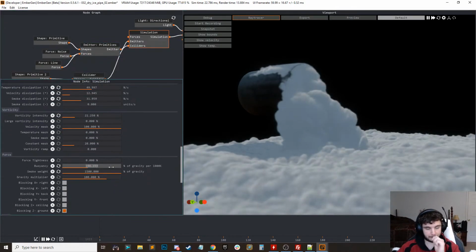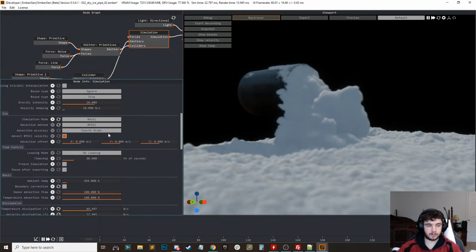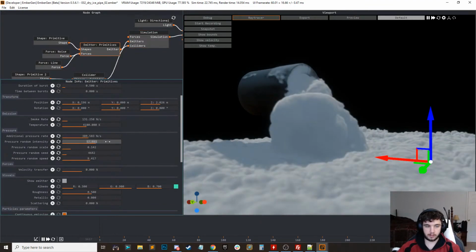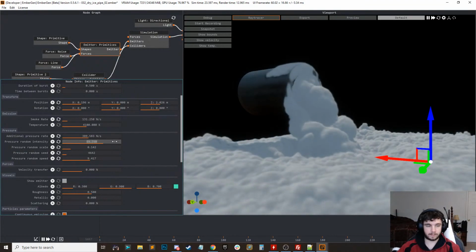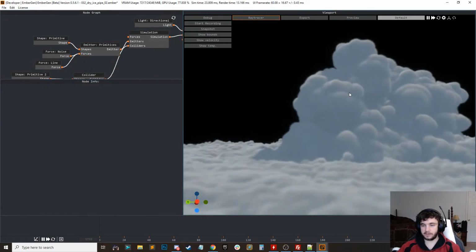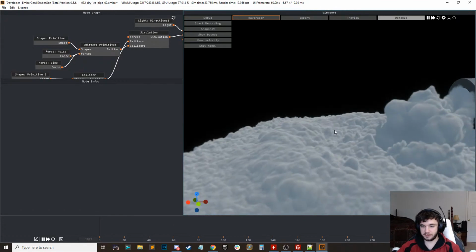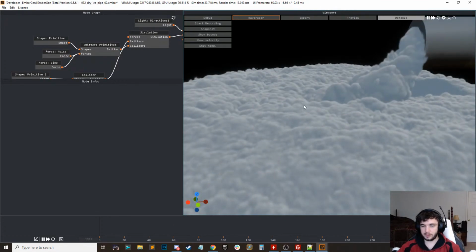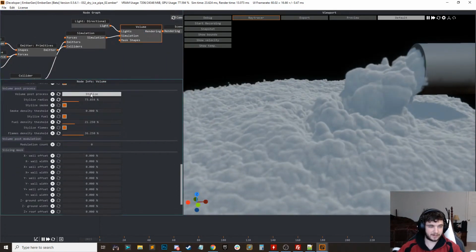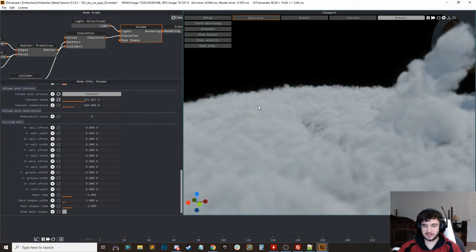What happens if we change the buoyancy a little bit? Maybe something a little bit higher. Or maybe we increase our pressure here. Let's see. There we go. Some bigger puffy clouds. It's kind of cool how it rolls through the sim there. So, yeah, really awesome stuff that you can do on this 3090 in real time. Back to sharpening, maybe more realistic puffy clouds.